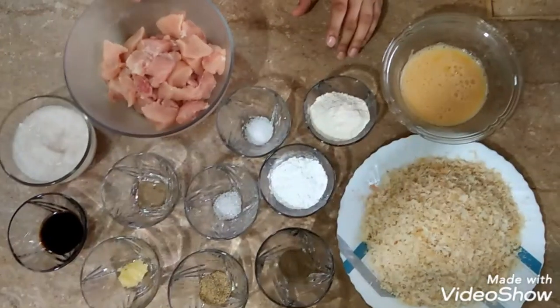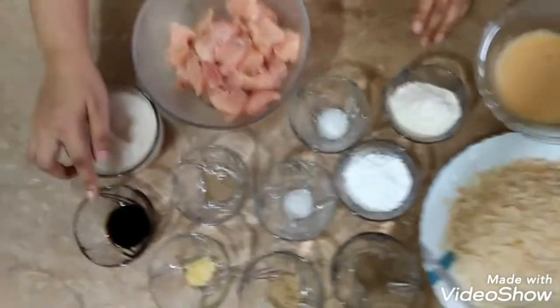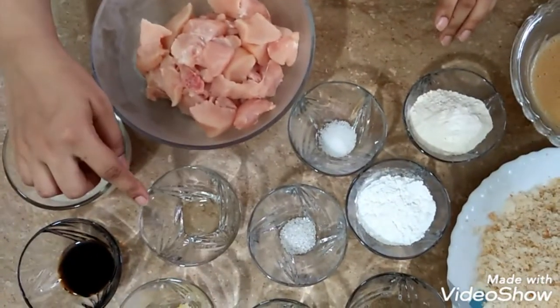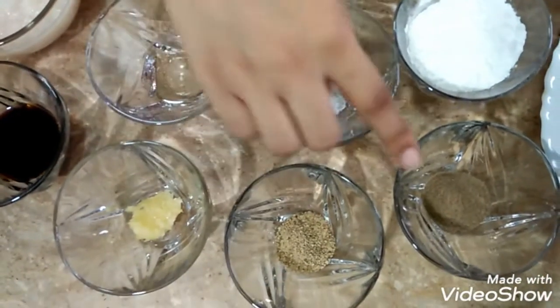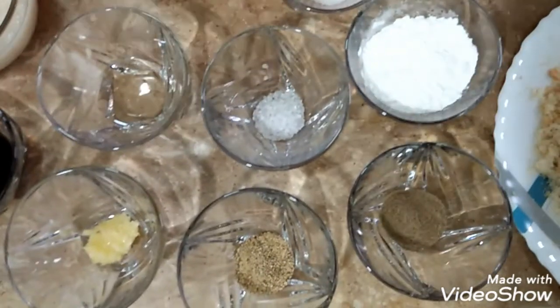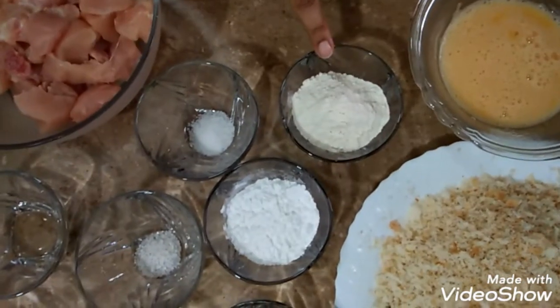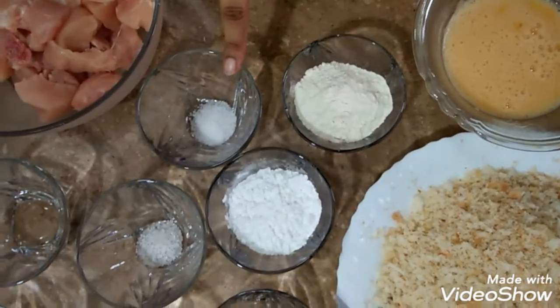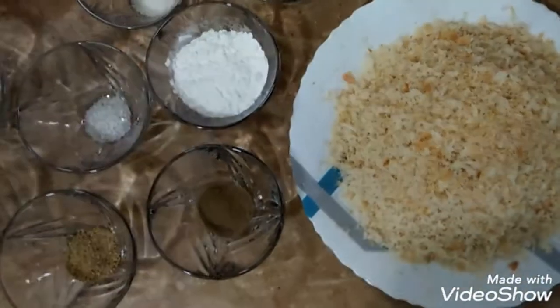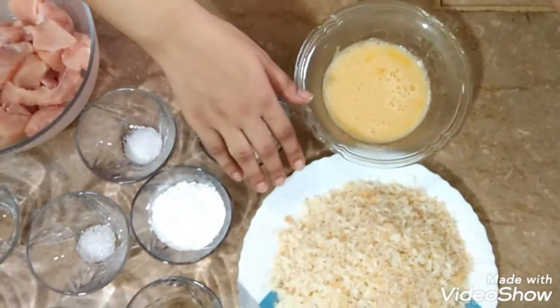For chicken nuggets, I have half kilogram chicken, paste of 1 onion, 2.5 tablespoons soya sauce, 2.5 tablespoons vinegar, garlic paste, 1 teaspoon white pepper, 1 teaspoon black pepper, half teaspoon sugar, 2 tablespoons corn flour, 2 tablespoons white flour, 1 teaspoon salt, 3 eggs beaten, breadcrumbs as required.